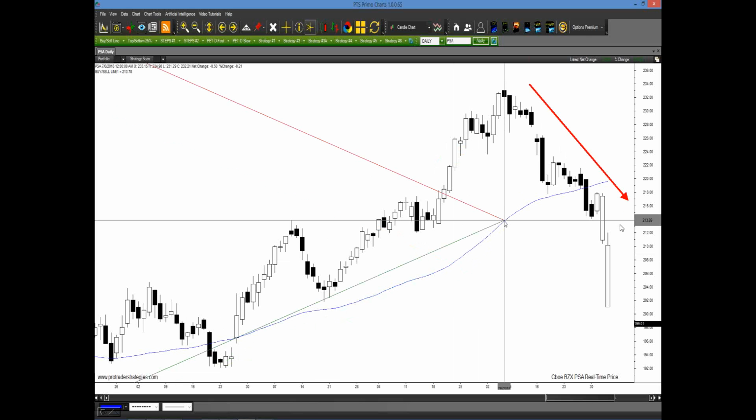So one of the things students have to learn is that this is not a predictive tool. It doesn't tell you the exact top. It doesn't tell you exact bottom, but it gives you an early warning to help you make your decision. Maybe you want to sell a portion. Maybe you want to raise your stop. Maybe you want to track it. Maybe you want to sell half the position. It's up to you. But don't you think this is a great tool to help you?